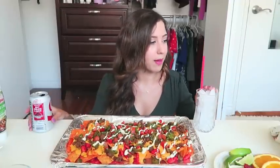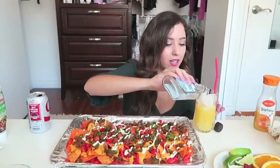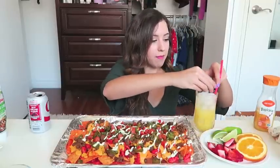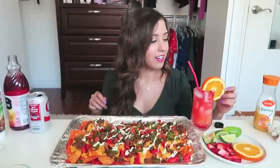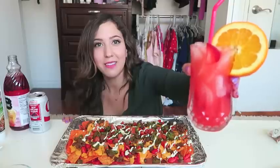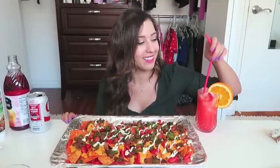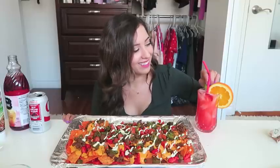First let me make my cocktail really fast. I have some ice, I'm going to start off with some orange juice, then some leftover tequila from my last drinking video — I'm going to squeeze in some lime, add some strawberries for cuteness because that's always important, and some grenadine. Look how pretty — it looks like it's bleeding. For the garnish I'm just going to add this orange. Mmm, oh my gosh, that's so good, needs a little bit more lime. It's really strong but also really sugary, so it's dangerous.